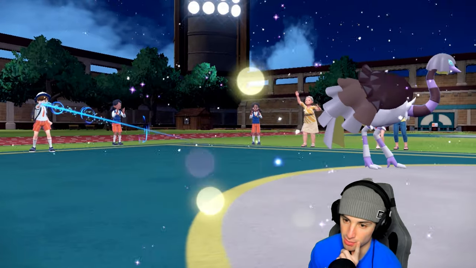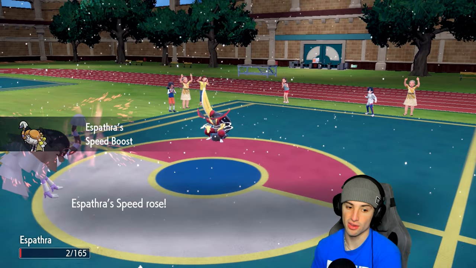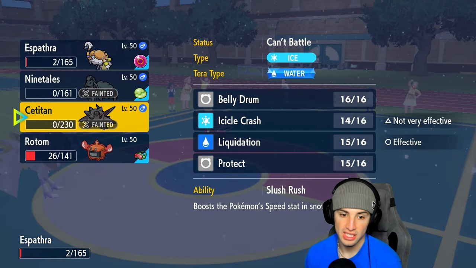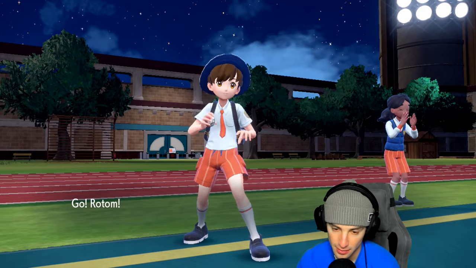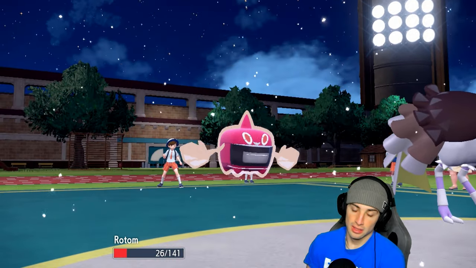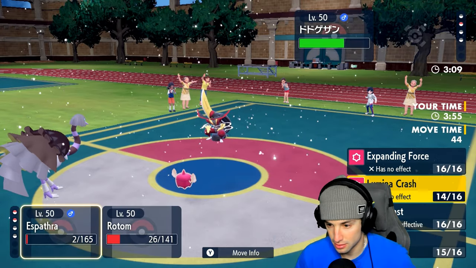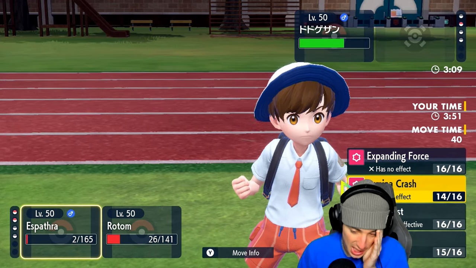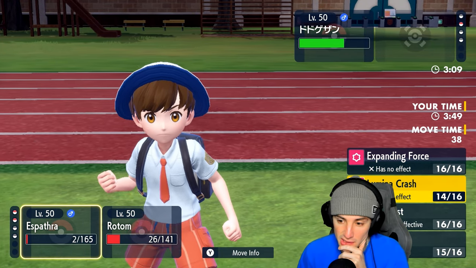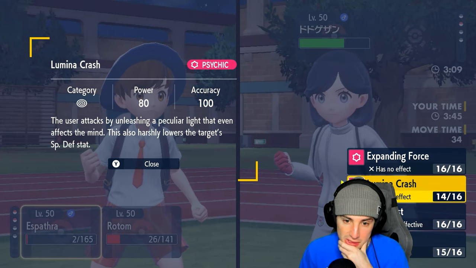The problem here is Sucker Punch. It really is. They still have Terra, though. They still have Terra. That's really where we're sitting in a weird spot. Oh man, I kind of have to just hope that they Terastallize and then we can KO with Lumina Crash or Expanded Force. They're both going to do the same damage.